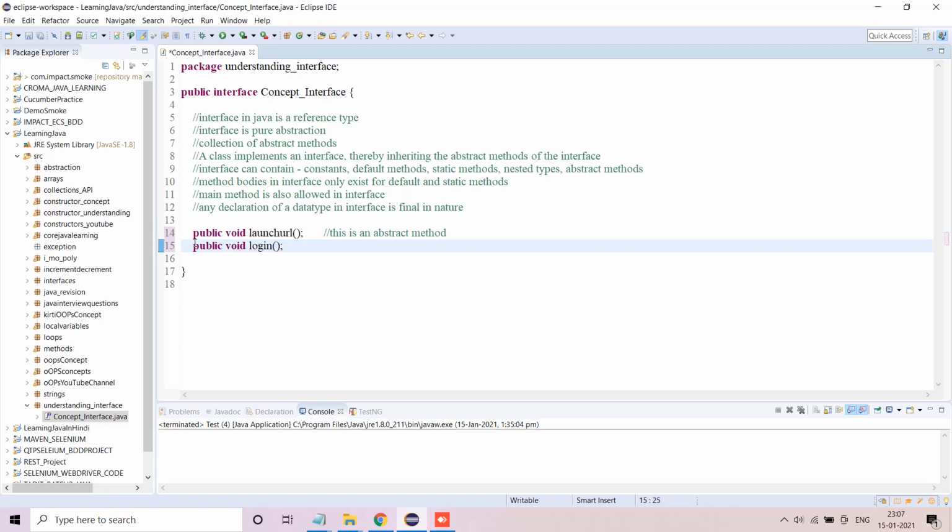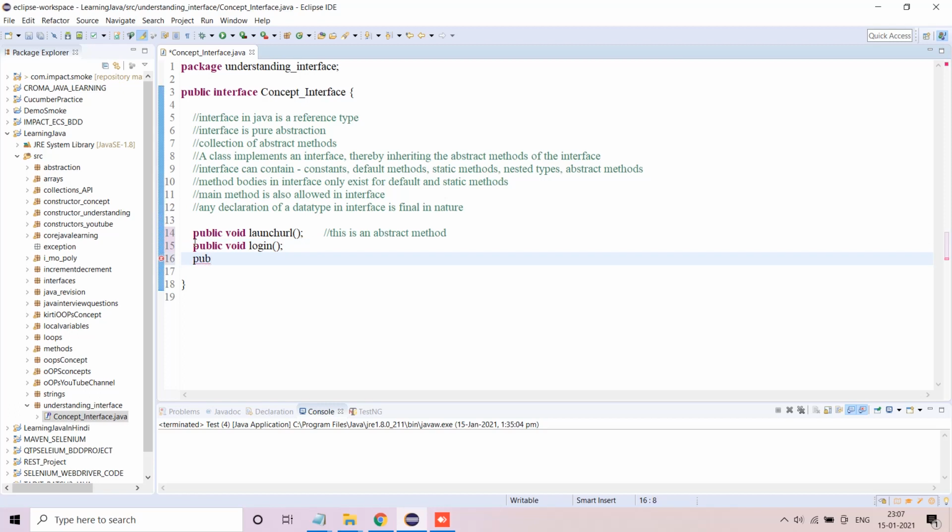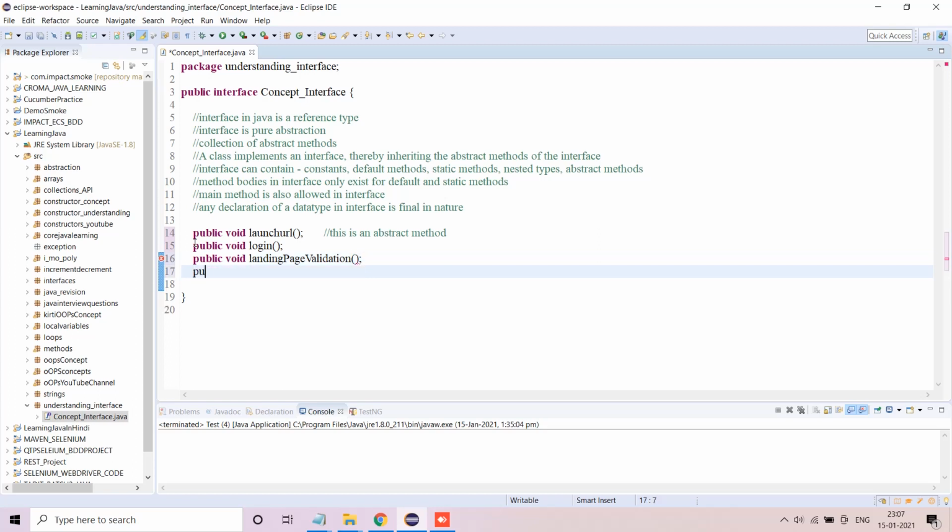Okay, this is also an abstract method. Let me write public void landing page validation. This is another method. Okay, let me write public void select item. This is another abstract method.